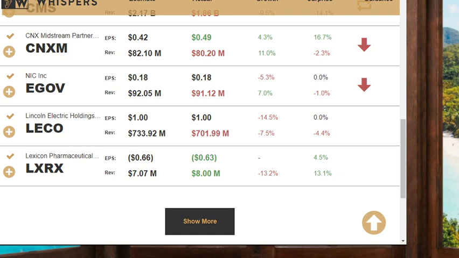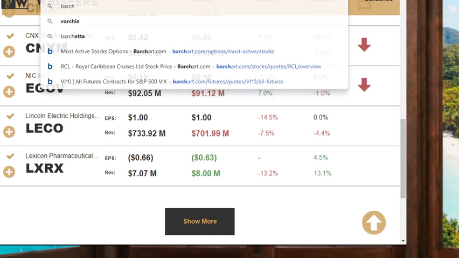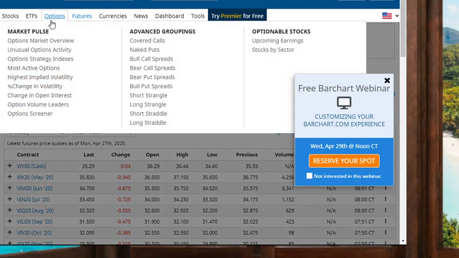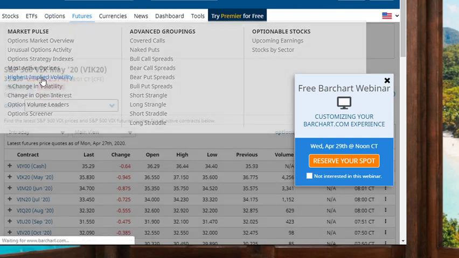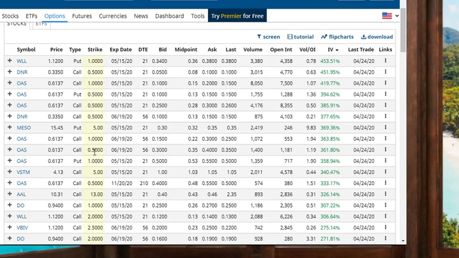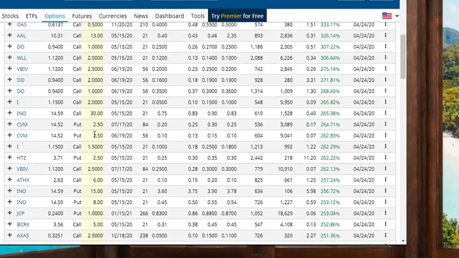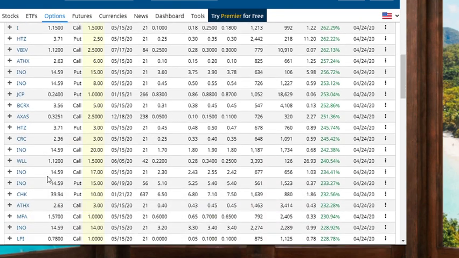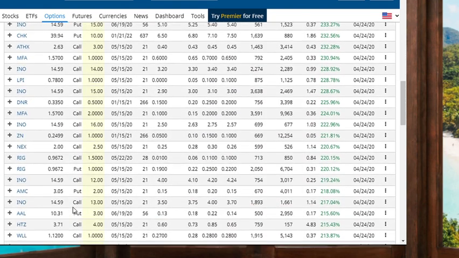And we can look, one thing that I do like to look at is to see where the most volatile options are coming into earnings here. I like to go to bar charts for that. So let's take a look at this. Highest implied volatility. And what do we see? MESO. So many of these are really low priced issues, which I just don't want to involve myself in at all here.